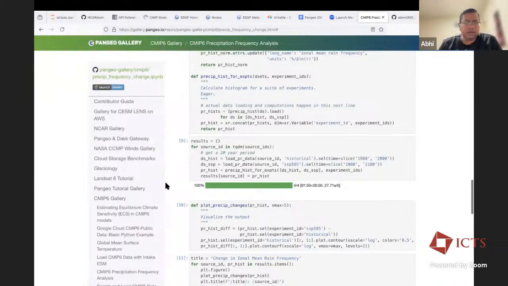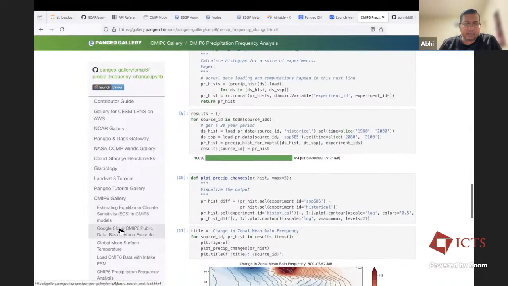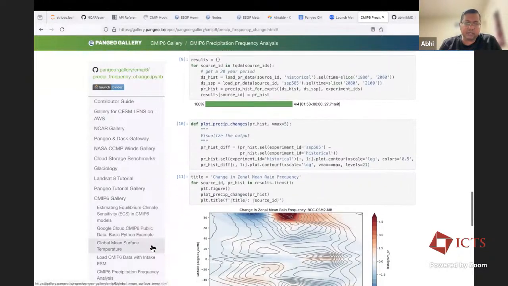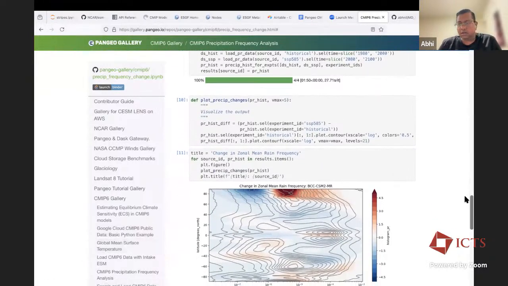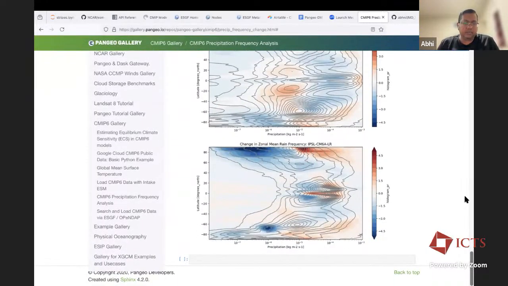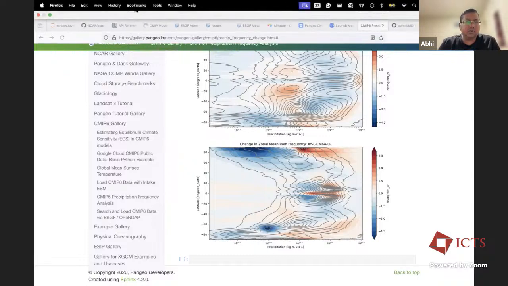So yeah, we didn't have time to run through this, but if you want to have a look at it, you can do that later. There are several other examples here as well, which you could look at in your free time, and run through some of those. I think you've at least got a flavor of how you can access the data set and what you can probably do with it in terms of research. So it can be really useful once you start analyzing massive data sets. So yeah, I think that's pretty much what I've got for you today.